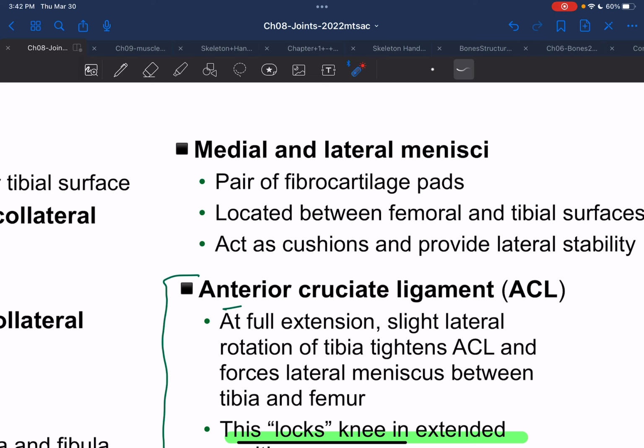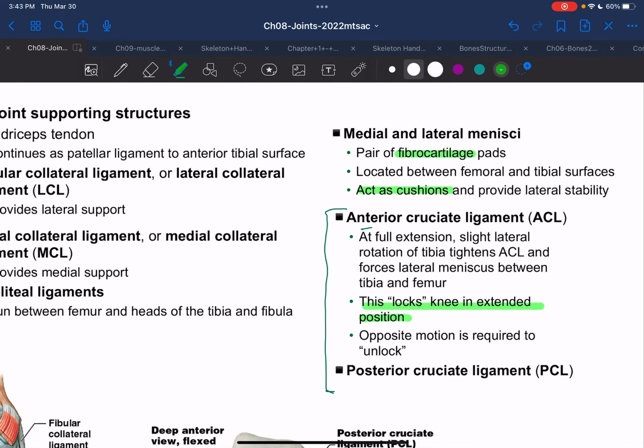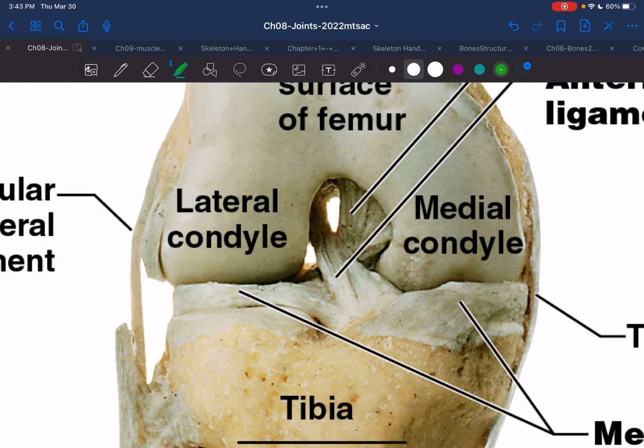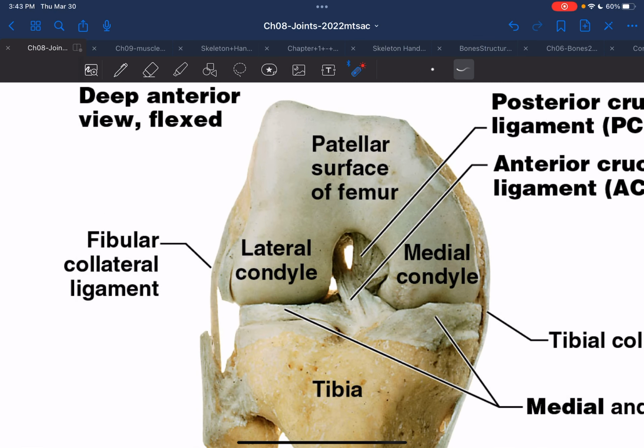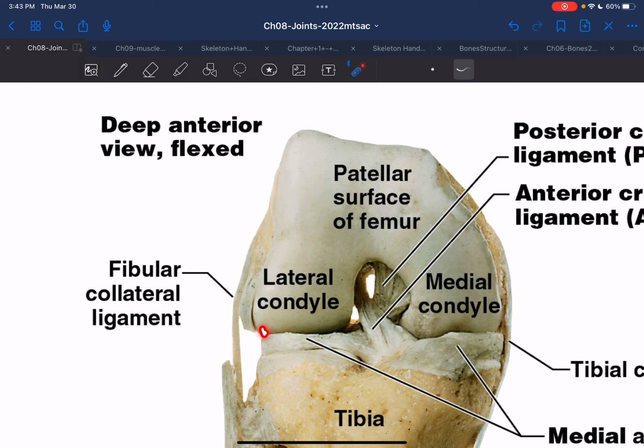And so the menisci, the great thing is that since they're also made of fibrocartilage, they have the same exact function. It acts as a cushion, and they also provide a little stability, and let me explain with our image. Your menisci is going to be this little pillow pad, and you can see that there's a little bit of elevation on this end, and that allows for a little indentation. It's not really that prominent on this one, but you can see that this fits nice and snug into the menisci. So it does prevent the bones from going too far in that motion.